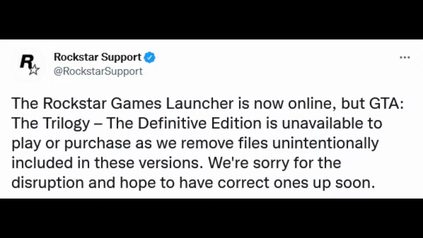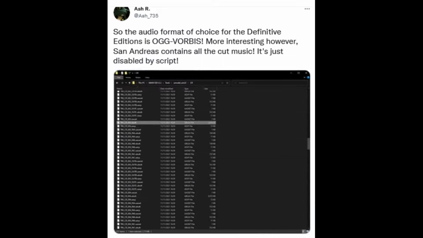We don't know 100% for sure, but of course rumors are flying all over the place because it's the internet. Aside from the rumors, a Twitter user, Ash_735, allegedly found that the remasters contain all previously cut music tracks disabled by scripts. And if this is true, it is more than likely one of the unintentionally included files the PC version has been removed for.